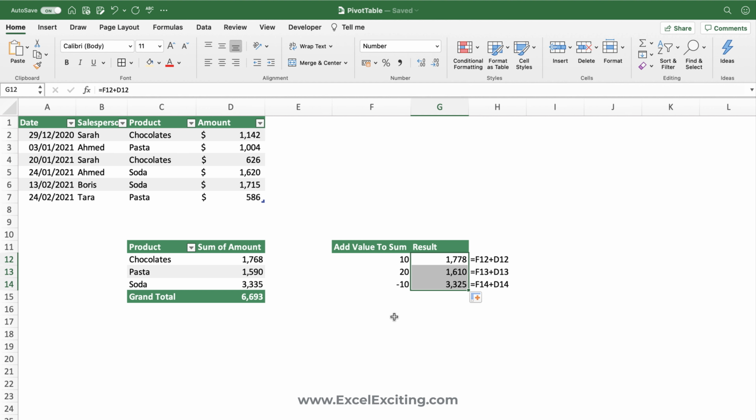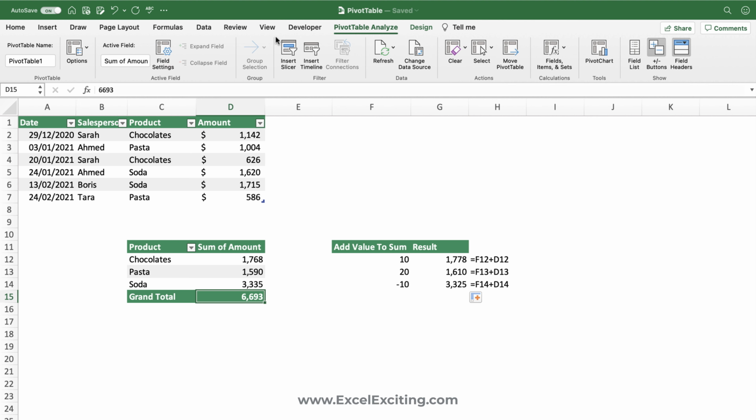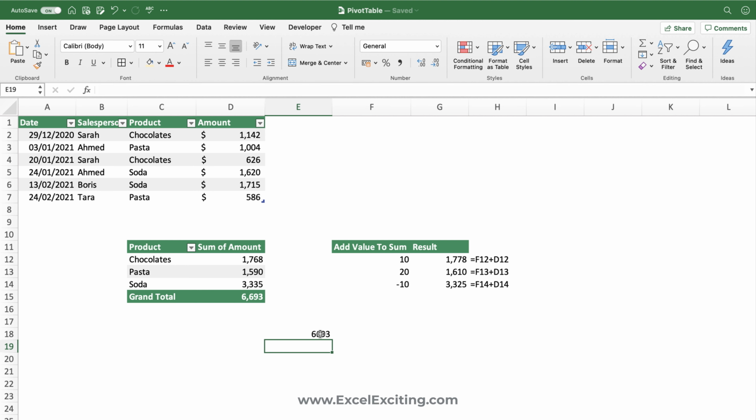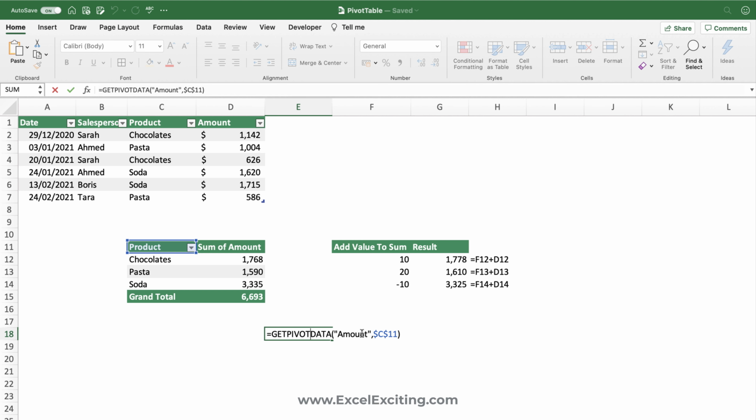Now you might ask me, Faraz, why do we have that function? GetPivotData is very handy when you are creating some kind of dashboard reports. At that time you need to reference it so that whenever you change your information or you change the reference, it will be very handy to pull that information. So let's say I'm going to enable it again, and over here let's say equals to, this is the GetPivotData. So it's saying the amount column, and straight away over here. So I would need this thing to be available always, or I would just say equals to chocolates.